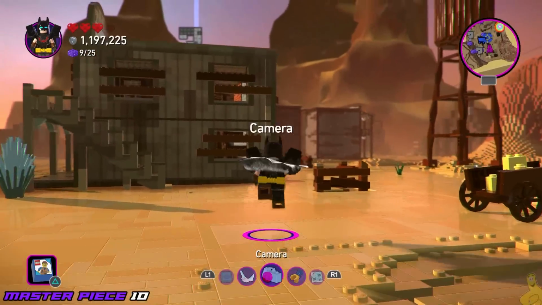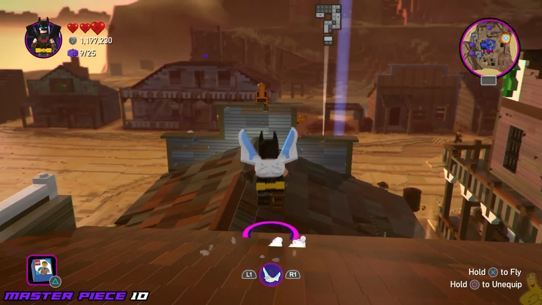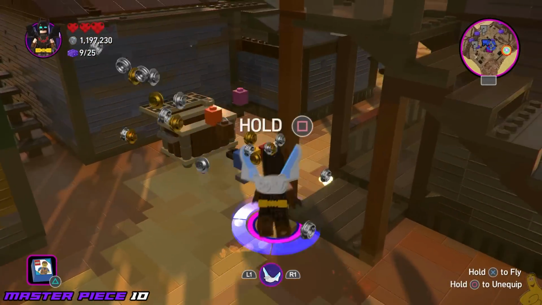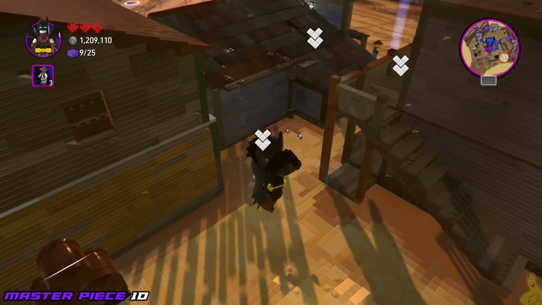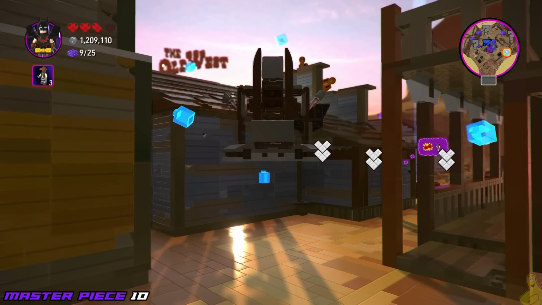All right, next up, we've got another quest, which looks like it's up on top, so we used our wings, but nope. This is actually a three-parter, and it is related to a trophy achievement for this area. There is one listed, Complete the Old West. Shoot, what's the name of it? Wait for it. No, it's A Fistful of Studs.